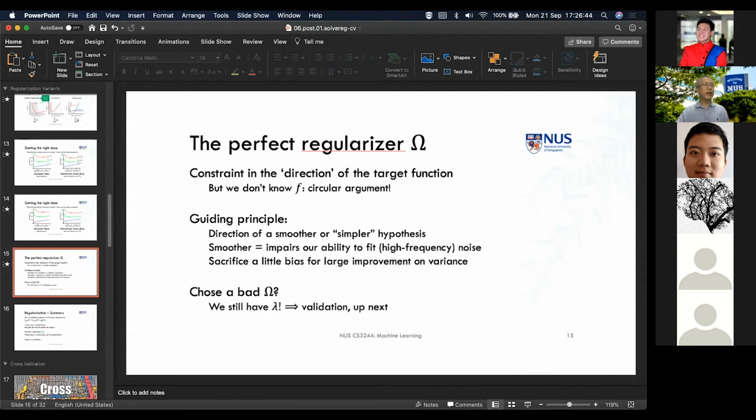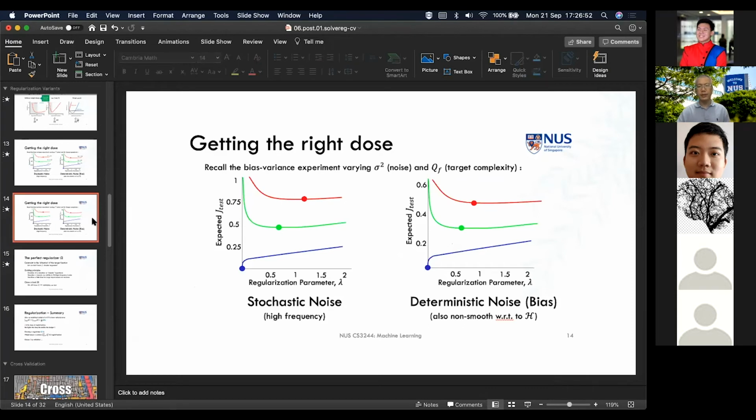Okay, so Li Shua asked, but won't decreasing our model complexity increase the bias error? Okay, yes. So decreasing our model complexity here, on the right graph, is about the target complexity of the target function. So as our target function gets more complex, that means when we sample, there will be more varied data, okay? And that means we can get wilder curves. So we want to apply more regularization to constrain what our weights go to, okay?